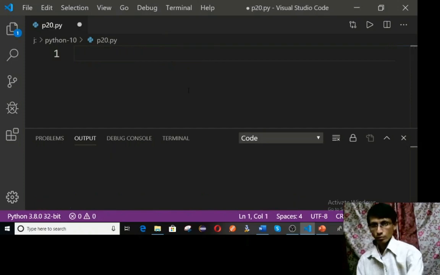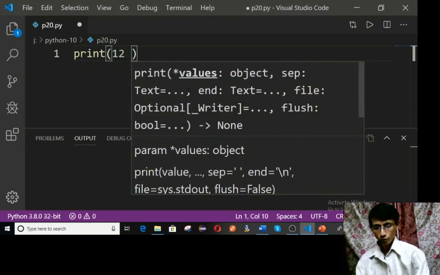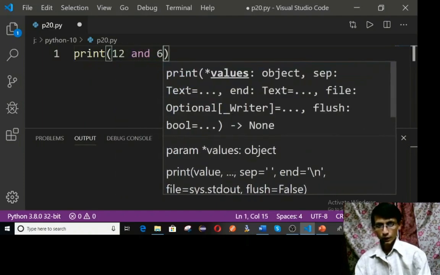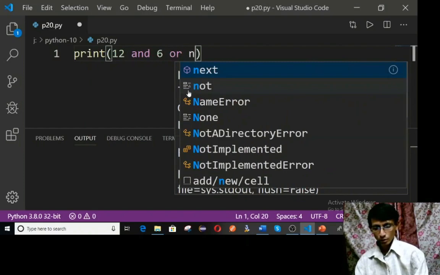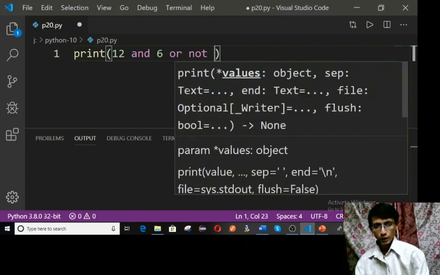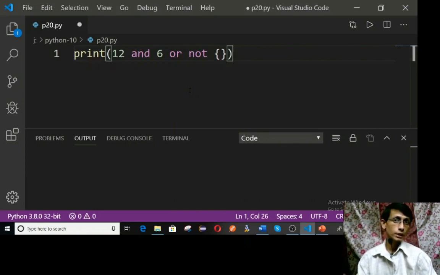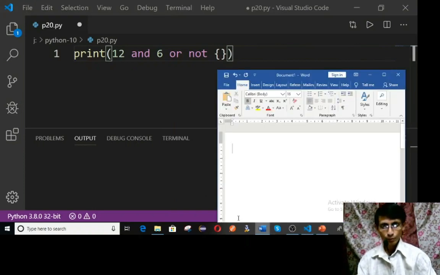Okay. Now let's take another example. Suppose I am typing this: print(12 and 6 or not {}). Here I am taking an empty dictionary. Now what will be the result? Let's analyze. Take MS Word once again and now take it from the left side, that is 12 and 6 as it is.